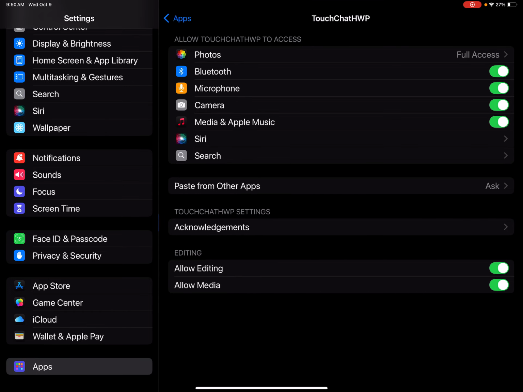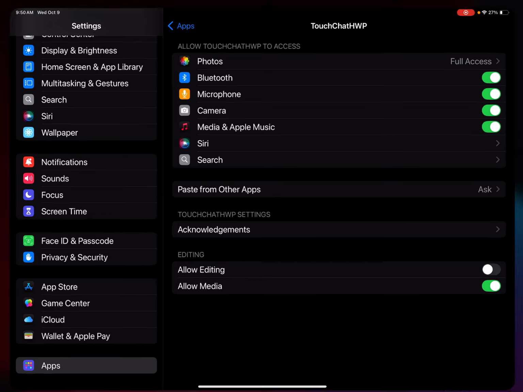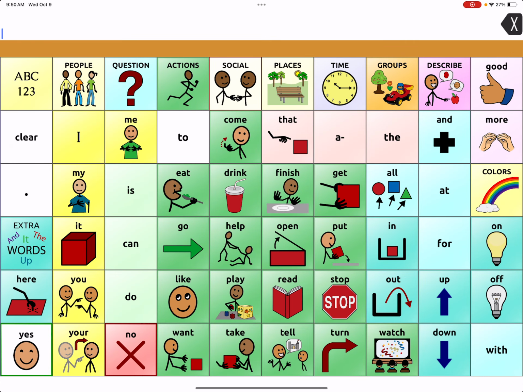If I touch that, that gives me my options. Way at the bottom, one of the options says Allow Editing. If I turn that off, that menu bar will be blank now. Okay, so that's where you turn it off. And now let me show you what it looks like in the app. There you go. So now you have no option to edit or switch vocabulary files. That's the best way to make that disappear, but I'll show you another way.